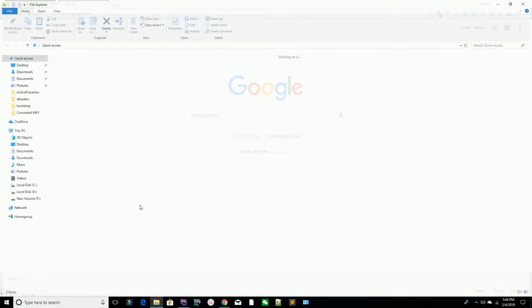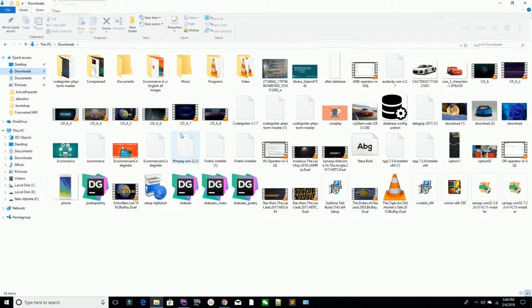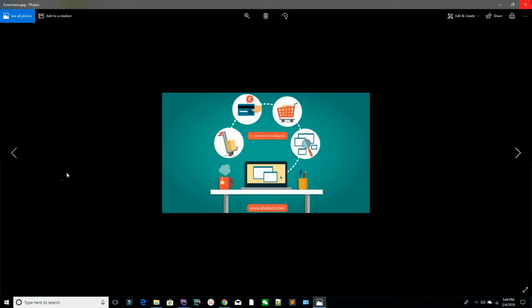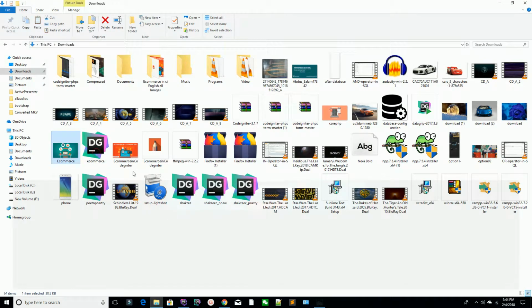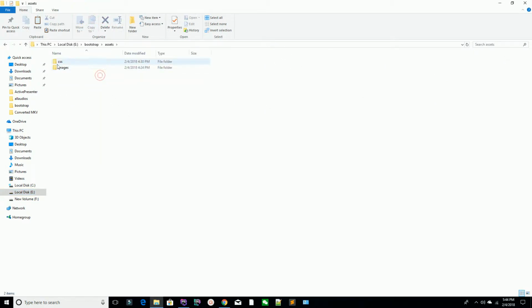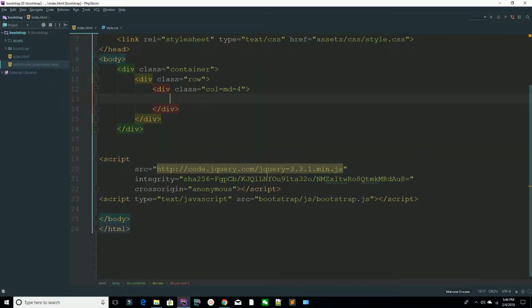Suppose this is the high resolution image. You can copy it. I have the Bootstrap setup installed inside my bootstrap folder, assets. You can see we have an image class. Keep your image here.